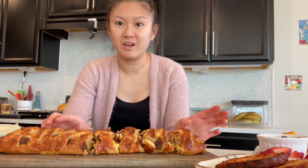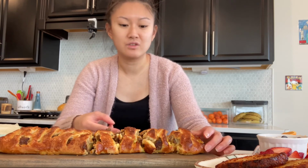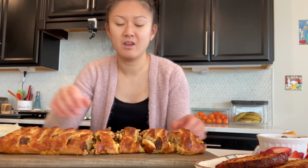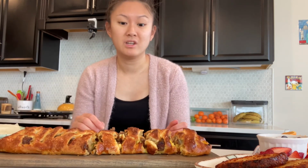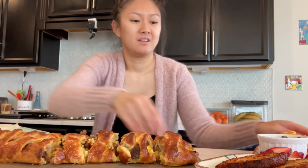But you guys saw how easy that was. It was just a crescent roll, scrambled eggs, sausage, cheese, wrap it up, throw it in the oven, and we got an amazing breakfast. A really, really great idea. So you can serve it to maybe your friends, have for brunch, and it's kind of fancy, right? So like I said, got that, got some fruit to go alongside with it, some hash browns, and we are all set.